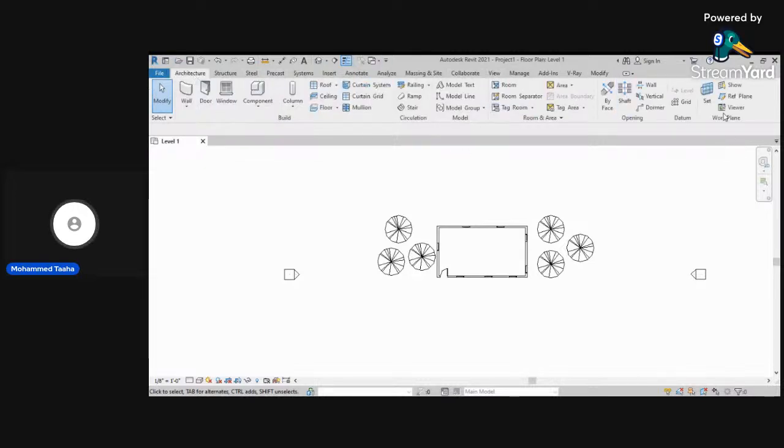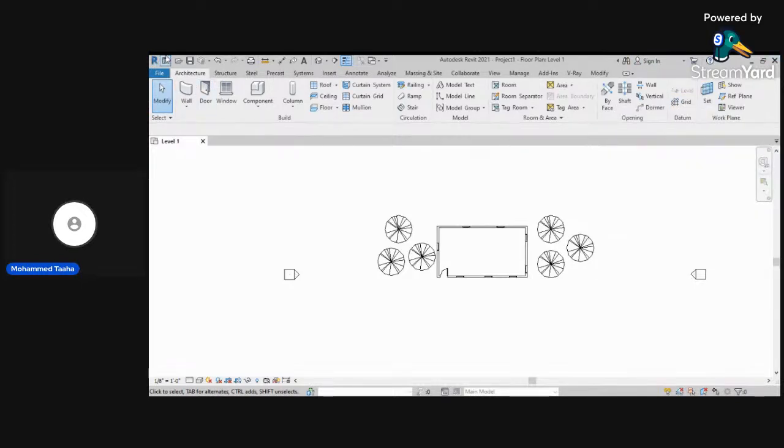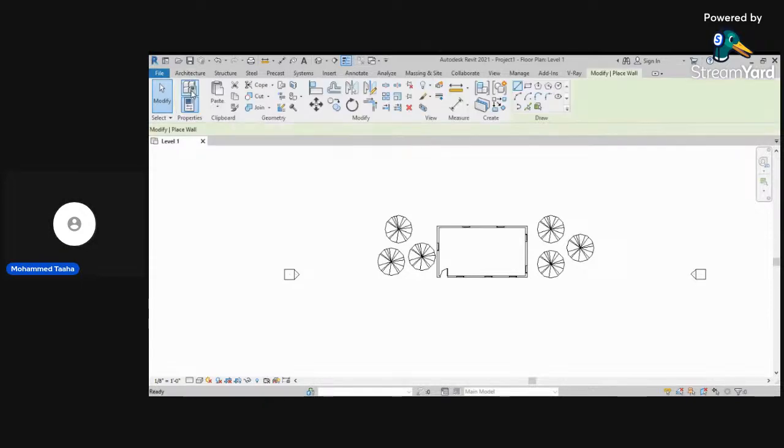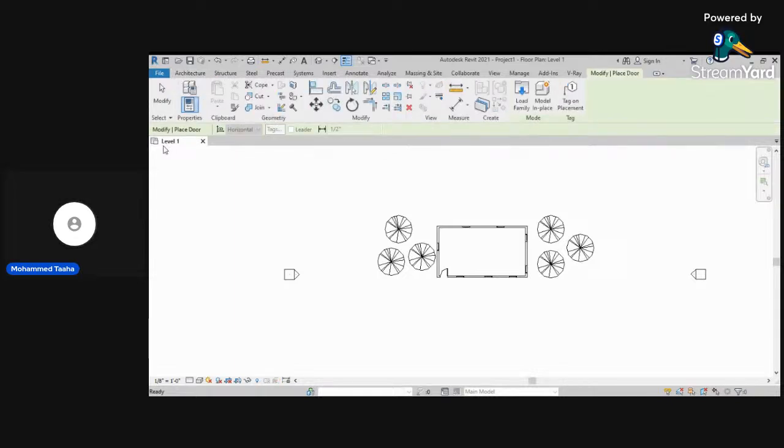So this is the part where the main Revit architecture is going to be understood, which is called as user interface. And on the left hand side, there is something called as properties. This is the properties of each element. Let's say if I click on wall, I can see the properties of the wall on the left hand side. I'll go back to architecture tab again. I'll click on doors. If I click on doors, you can see the properties of doors on the left hand side.